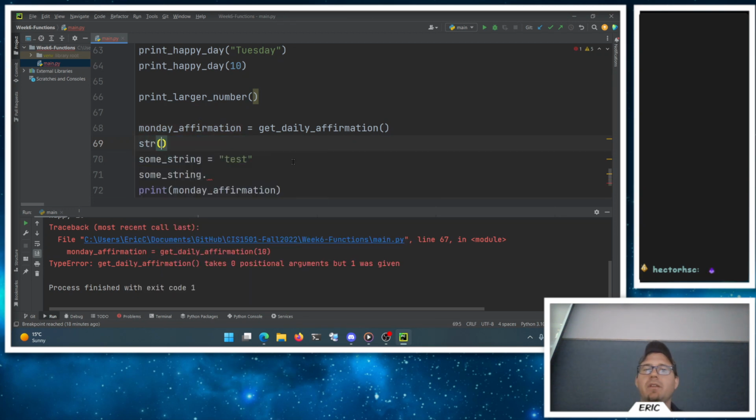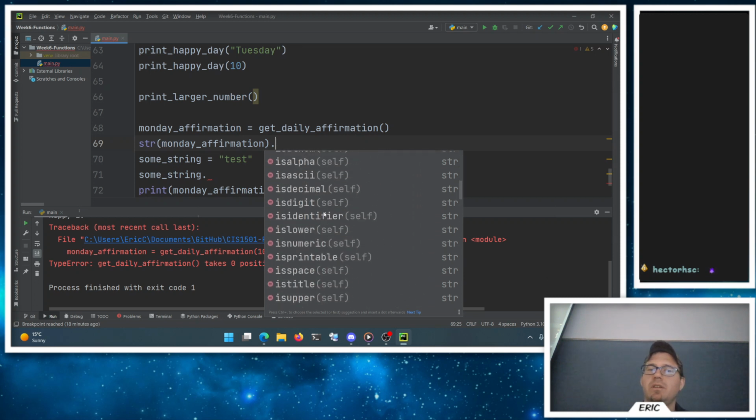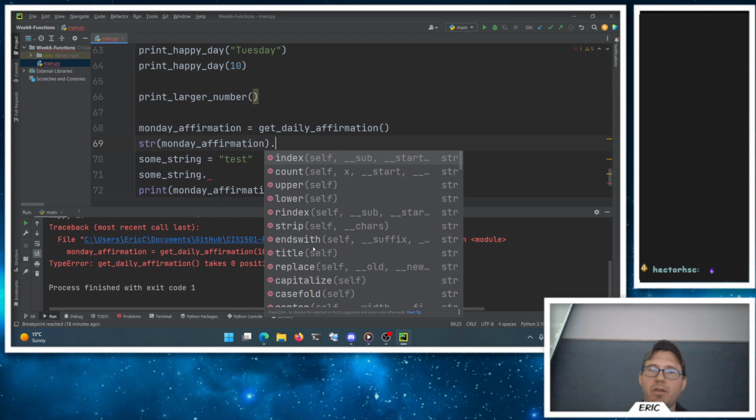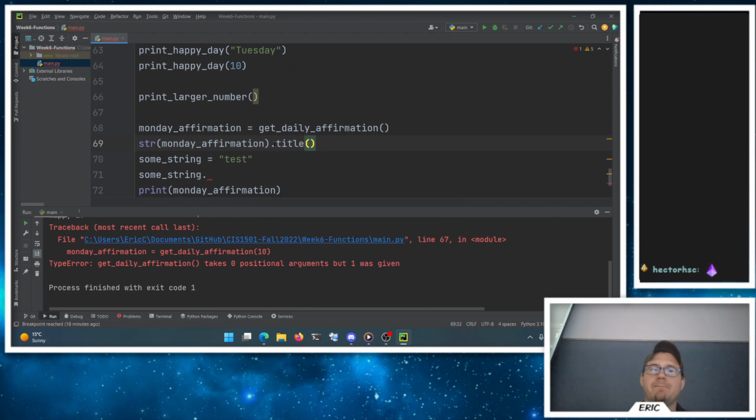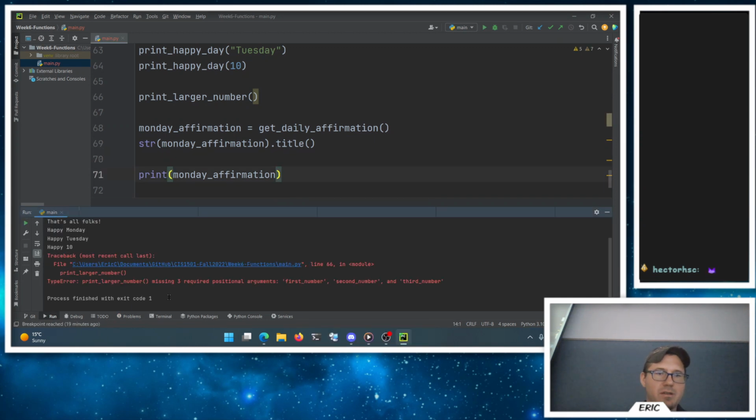If you really like all the IntelliSense stuff, you can say, hey, turn it into a string, please. Then you get all your string stuff. You haven't really changed anything, but now at least you'll get your type ahead. And you can do, what is it, title casing if you want here. Right, and then we can print it out. I think it was a title case already. I don't remember if it was title case already or not.